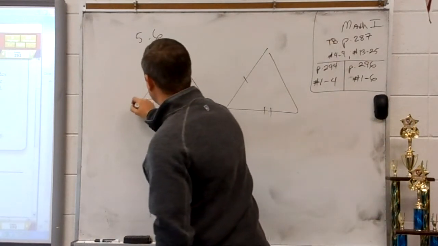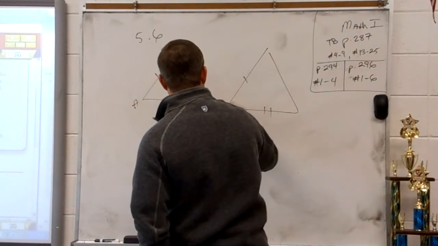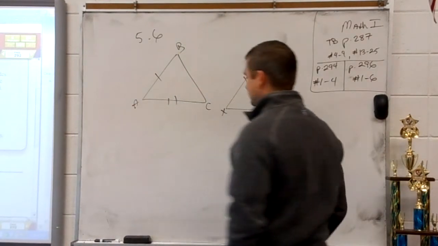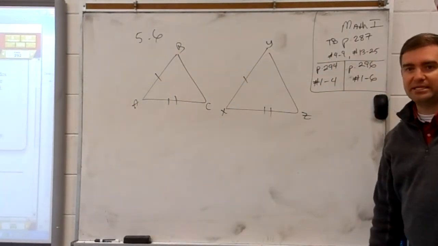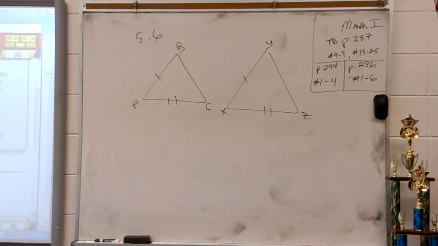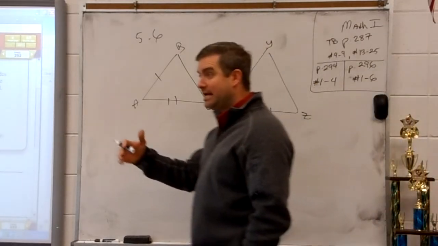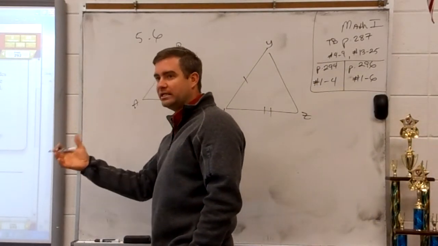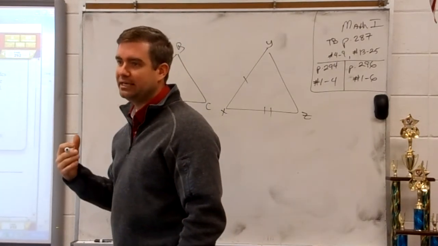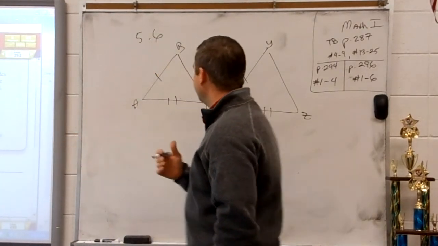I'm going to label this triangle ABC so I can talk about it. I'm going to label this triangle XYZ. Copy down in your notes what I've drawn up here on the board. If two sides of one triangle are congruent to two sides of another triangle. That's all I've drawn. And the reason I dissect these theorems like this is so that one day you can read a theorem and say, what is the information that they're trying to tell me?